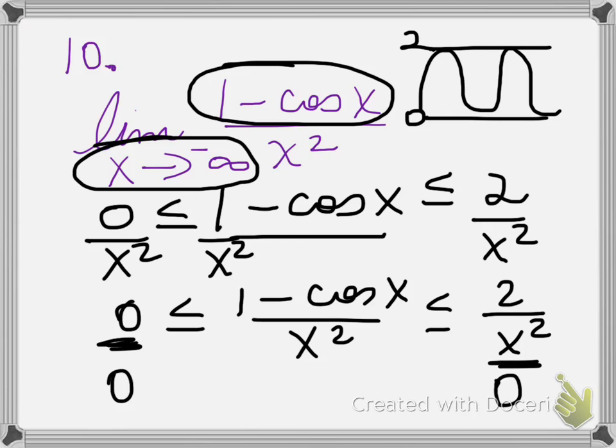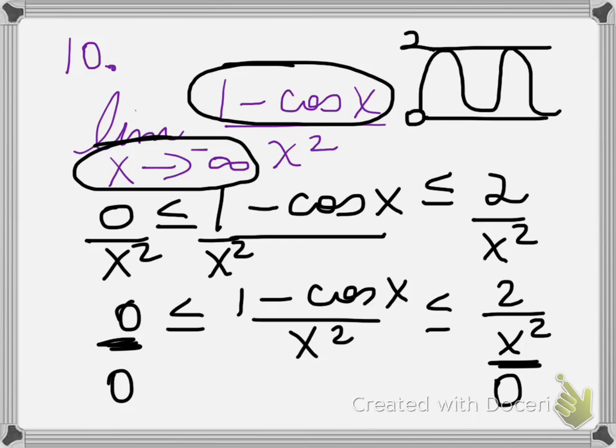Now, I was earlier trying to sandwich it between 1 and negative 1. But the reason why that doesn't work as well as 0 and 2 is because 1 minus cosine of x doesn't oscillate between negative 1 and 1. If you go back and look at one of the other examples that we did with sandwich theorem, it was with sine. Sine oscillates between negative 1 and 1, so that makes a good choice for us to sandwich it between.